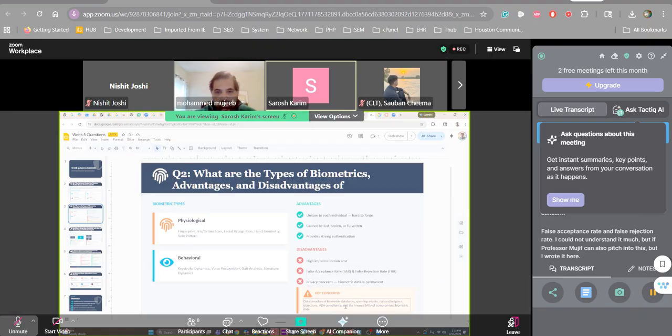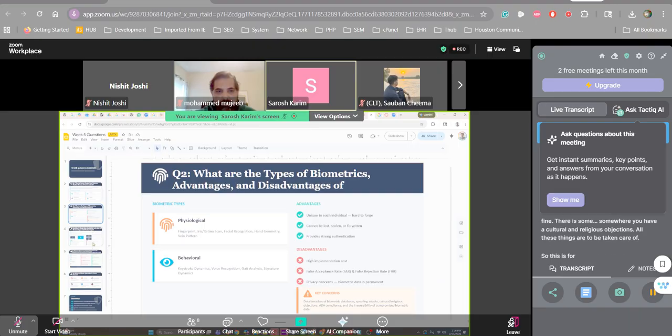Key concerns: data breaches of the biometric database, spoofing attacks, cultural and religious objections, and ADA compliance. All these are concerns. Some people say they do not want fingerprinting, so there are cultural and religious objections. All these things are to be taken care of.